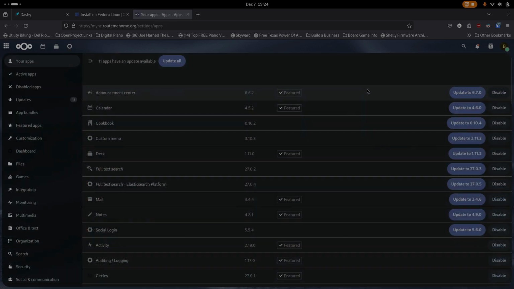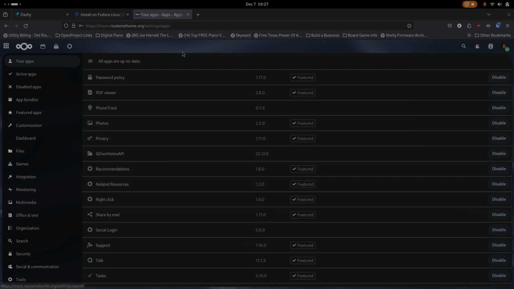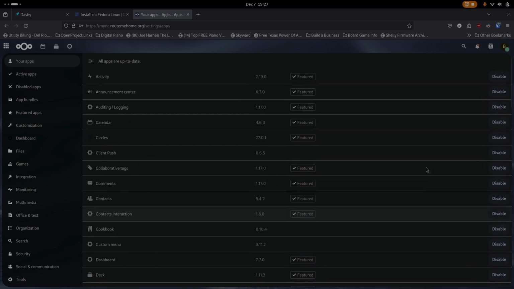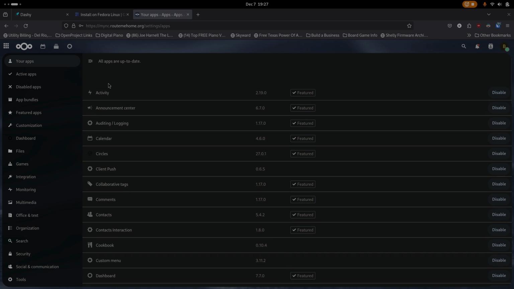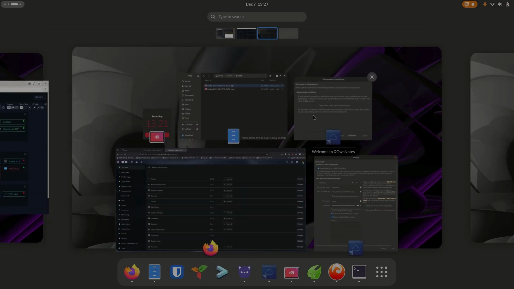When your apps page comes up, if you don't already have the QOwnNotes add-on set, you can just click on this little search icon and you can type it in, QOwnNotes. But in this case, I've already got it installed, so it's in my apps, but you'll be looking for the QOwnNotes API. Once you find that API, you'll just click on install and enable. And it goes pretty quickly. It doesn't take very long for it to get installed. And once you've done that, when you go back into your QOwnNotes setup, it's going to have all of that information ready for you.